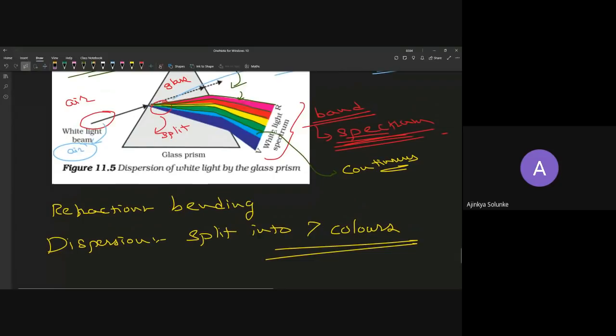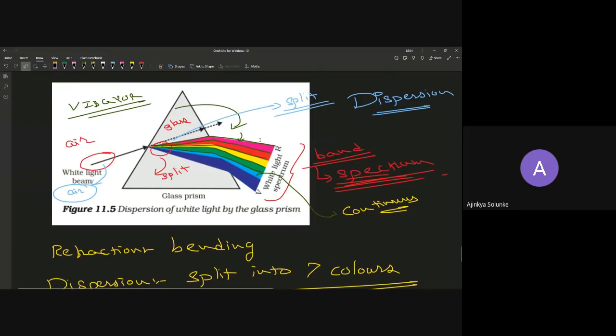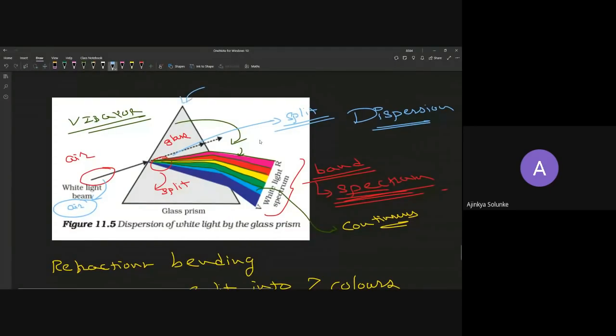Now, this experiment of dispersion was done by Newton. Yes, our gravity scientist. So Newton has done this experiment. So how many prisms are these? How many prisms have we taken? Is it 1, 2, 3? How many prisms have we taken for this particular experiment? It's one, right? So this is called the one prism experiment.